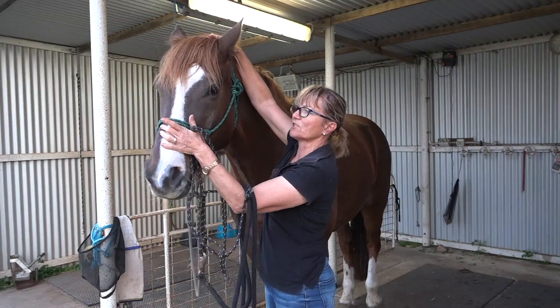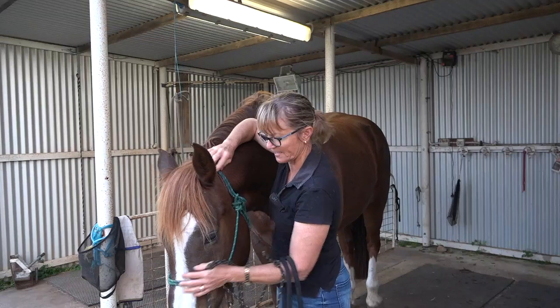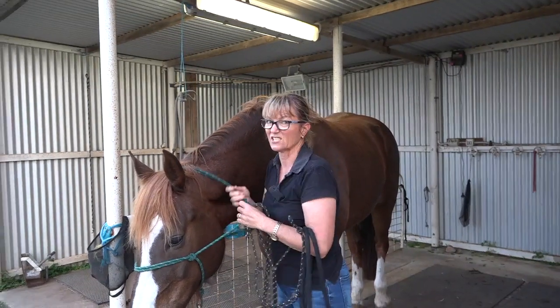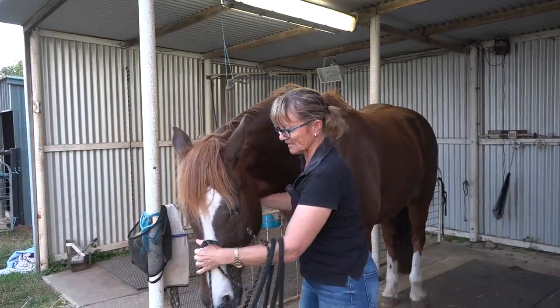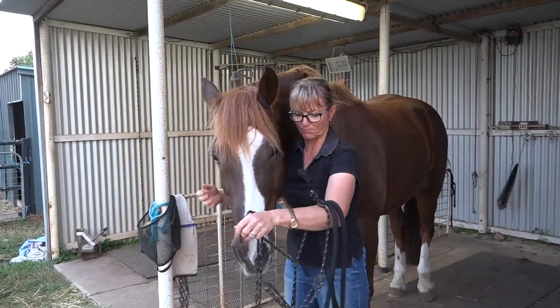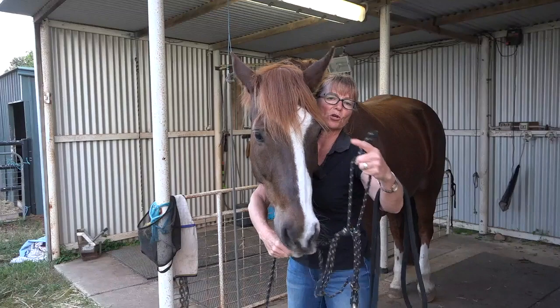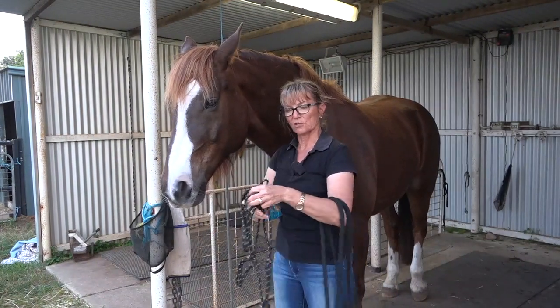I can get Spider just to lower his head - I'm just putting a bit of pressure up here and he will just drop his head down for me because he's a good boy. I'll get this halter off - it is dinner time, he might do a runner. He needs to have his head down there because I'm little and he's big. Then you need to organize your halter so the little loop is on the side you're on and the long bit goes over it.